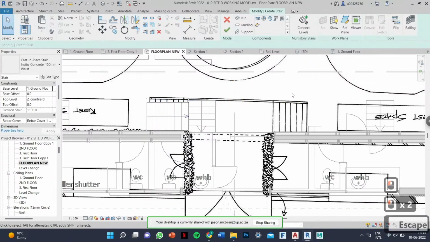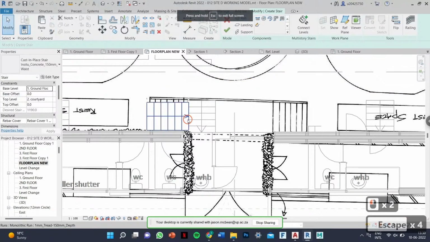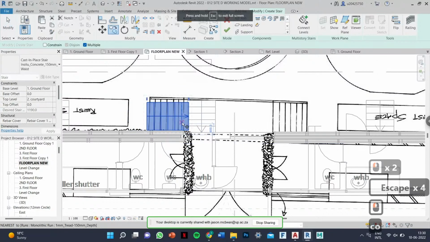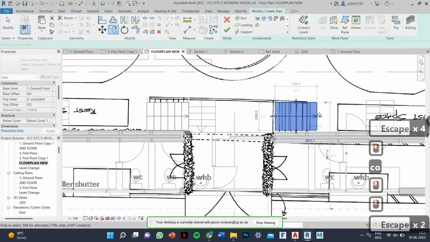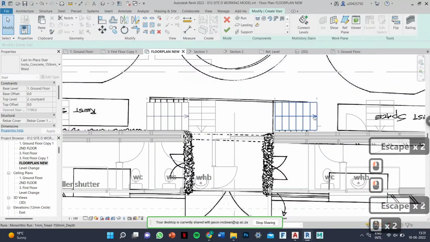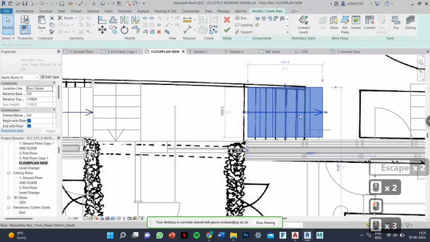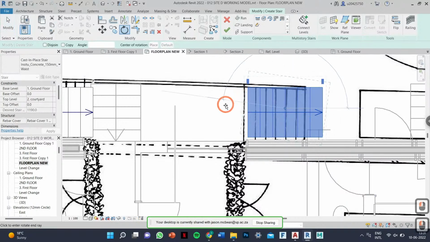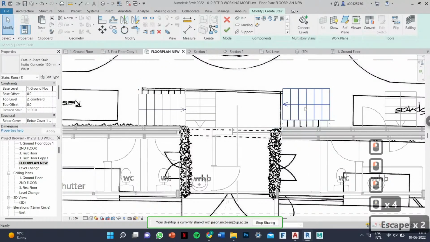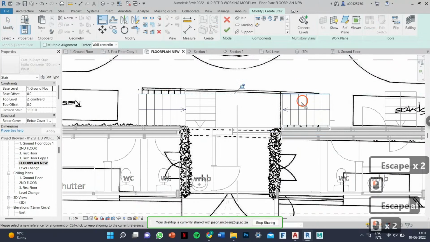Done. Wait, so what did you do? I just literally drew a stair and I went okay, done. Now this one I'm going to copy, and I'm going to rotate this guy. But literally, watch this. If I click on this arrow, I can change the direction of which way the stair flows. The stair on that side is right. The other side is the other way. Now I'll explain. This is going up 1 to 7. Use a line, line that with that.